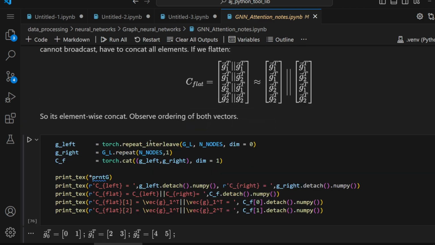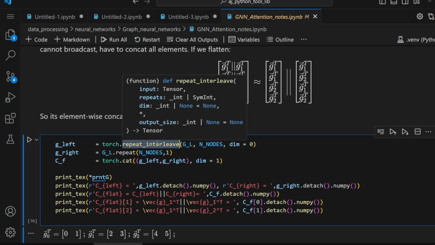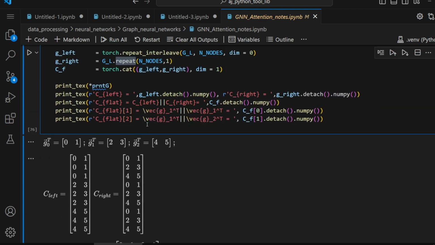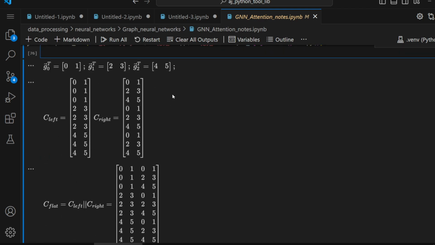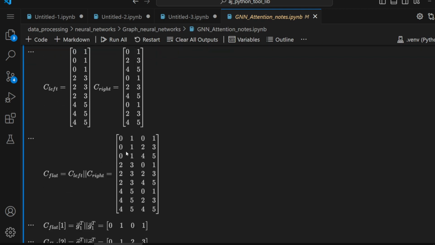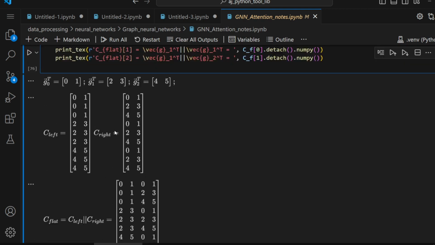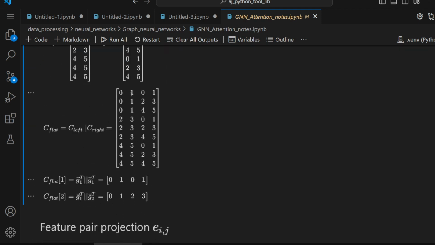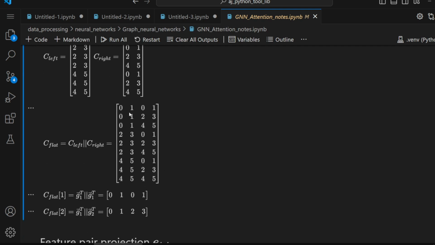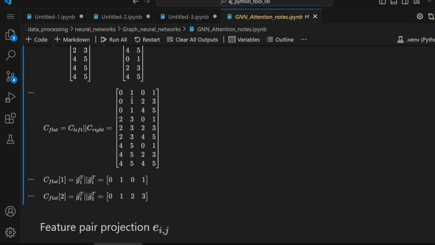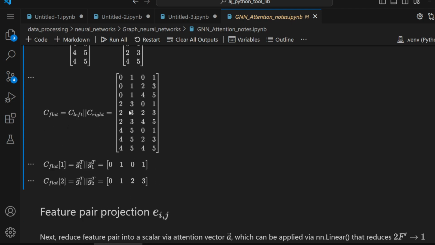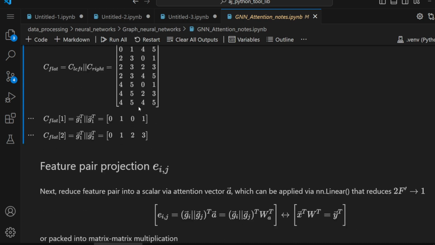In this case, this is some kind of repeat interleave and the regular repeat. And when we concatenate this Gij, right, we get this matrix. Of course, we probably want to reshape it into n by n by 2f, right? But I cannot draw it using matrices.